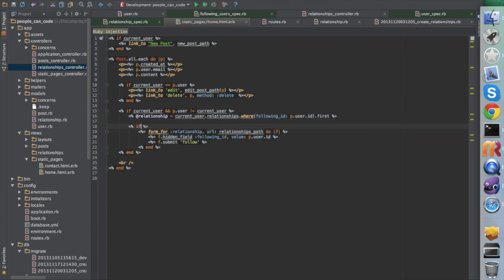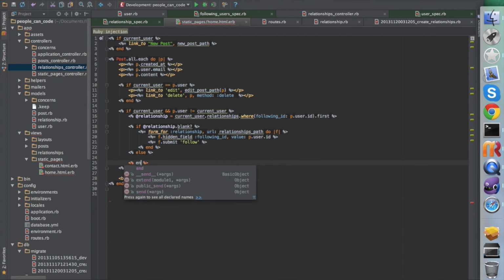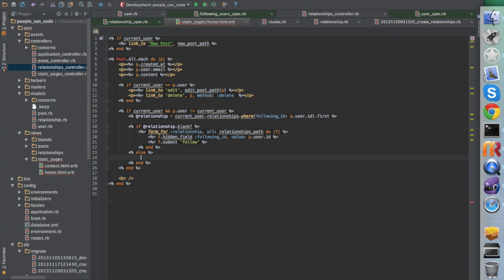So if there isn't a relationship, blank, if there is no relationship, we would render this form, and else we would make the link to unfollow.